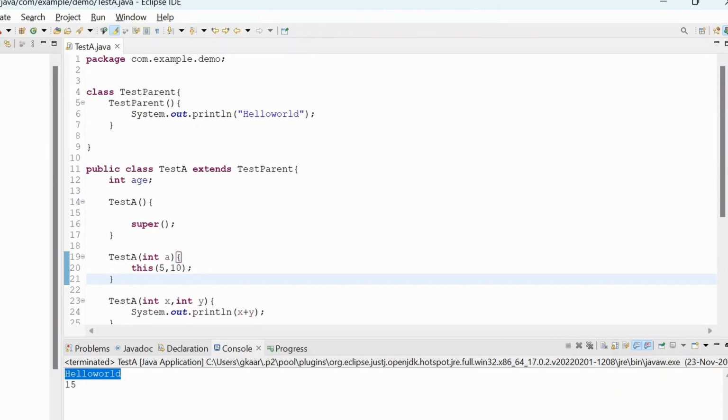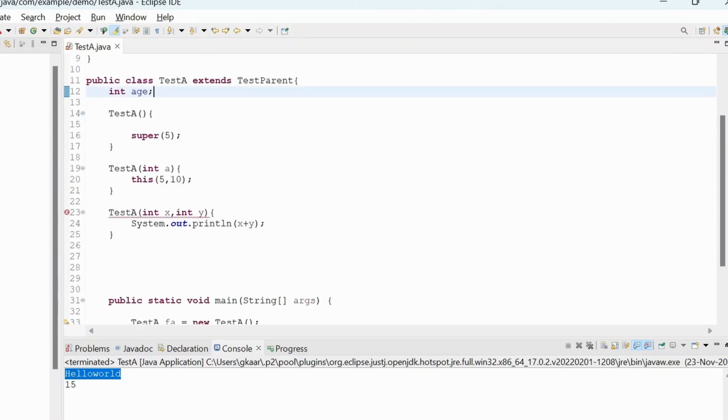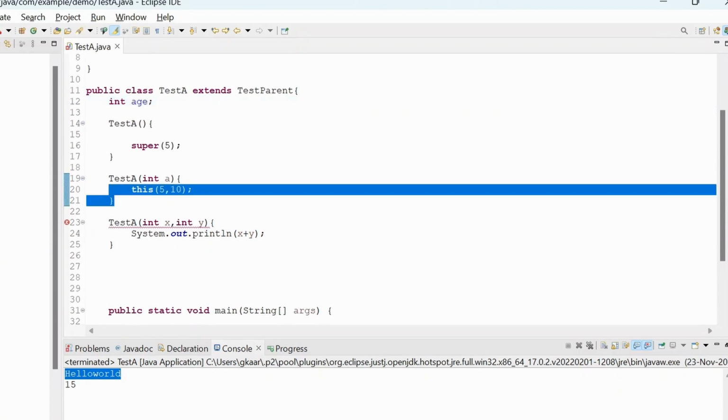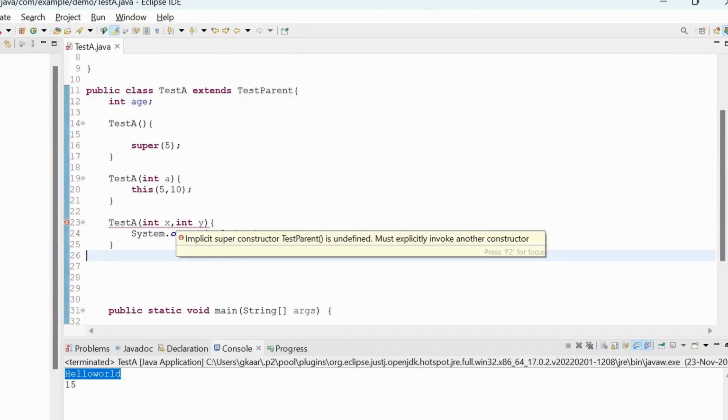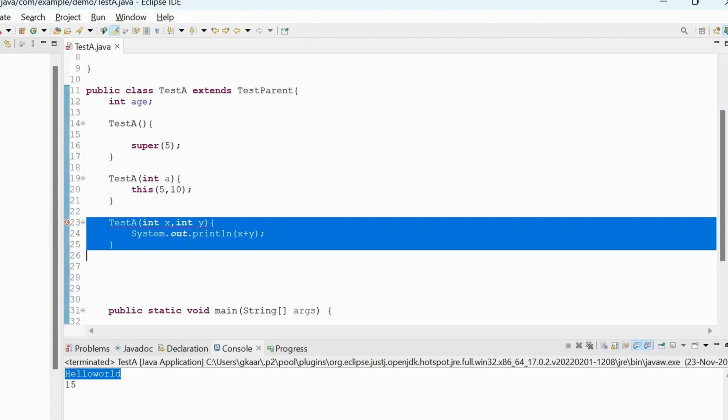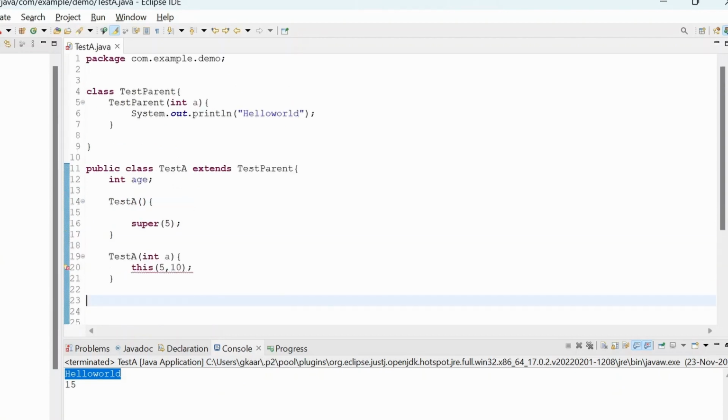Now let's see if I pass 5 here, and let's say it needs an argument. Let's check if it is going to call this one or the other one. Remove this.